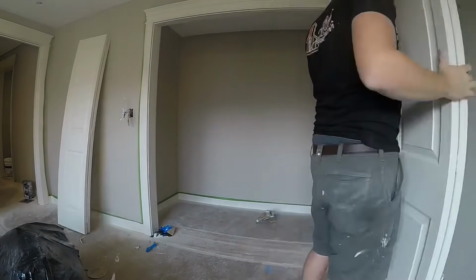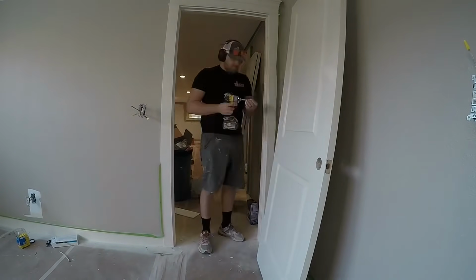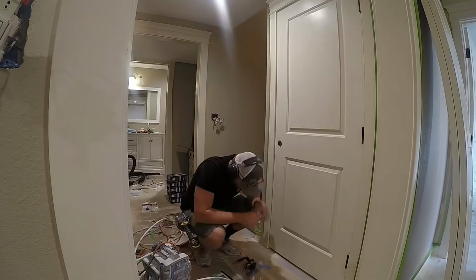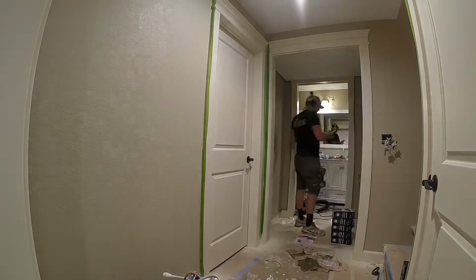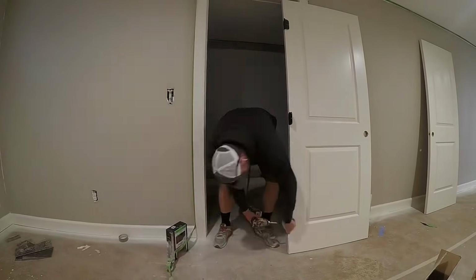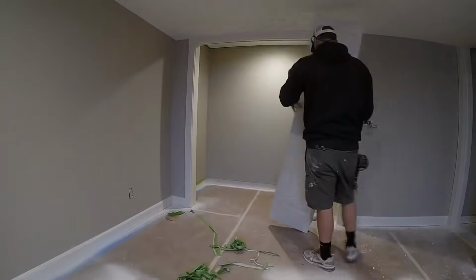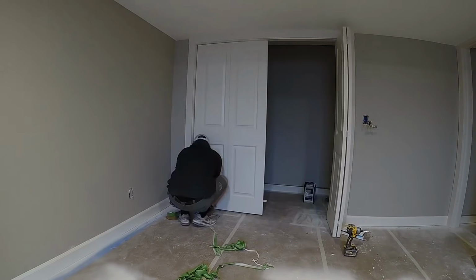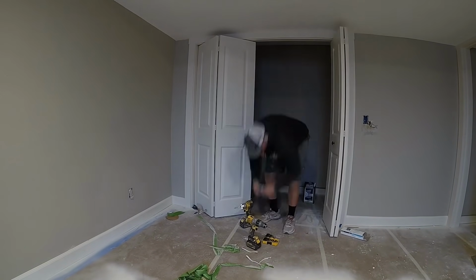So now that all the painting is done, all the trim is sprayed, the doors are sprayed, and all the walls have been painted, I'm going back through and mounting all of those doors. The doors actually came with a brushed nickel hinge, but the rest of the house had black hinges, so I purchased a bunch of black hinges and was able to put those on, putting the closet doors in, as well as little handles, little poles that go on those doors, matching what they already had upstairs, of course.